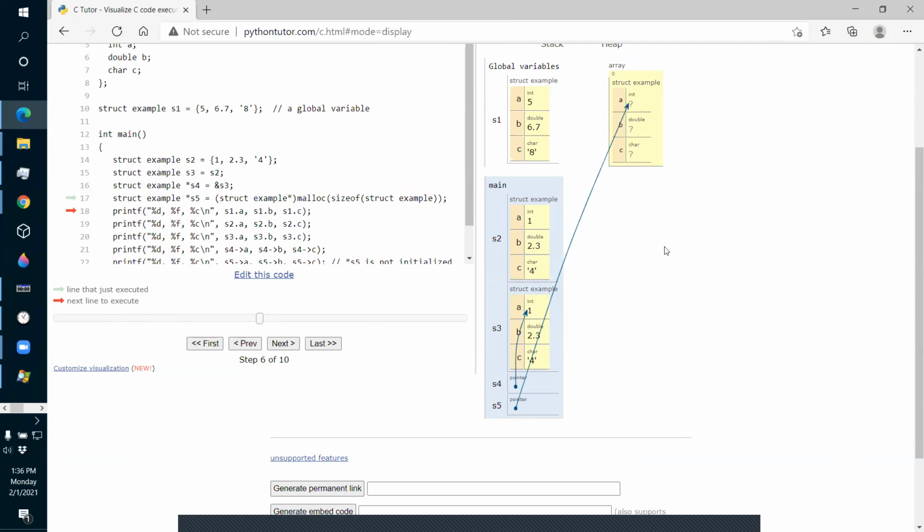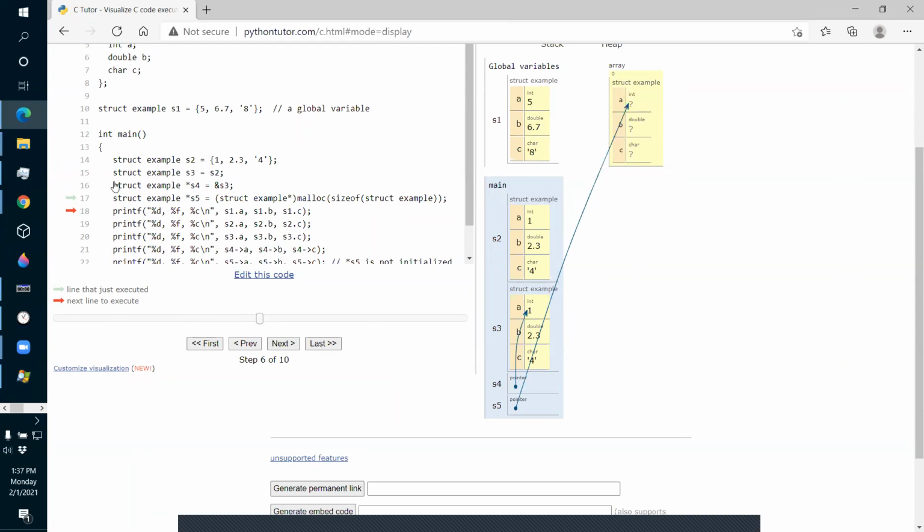C doesn't have constructors. There's no such thing as a constructor in C. There's only malloc. Malloc allocates space, but doesn't put anything in the space. So if I want to put something in there, I have to do it myself. I have to put something in that A, put something in that B, and put something in that C. So the pointers initialize the point to that memory, but that memory is uninitialized now. So I've got 4 structs, 1 in the global area, 2 in the stack, and 1 in the heap.